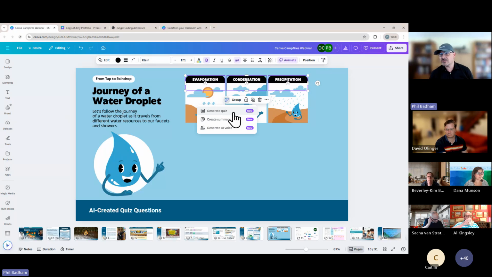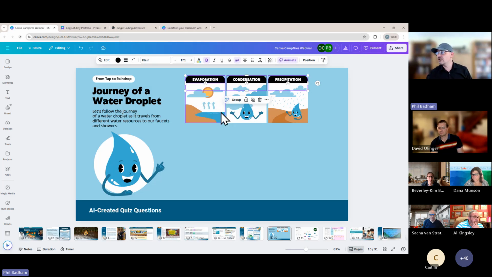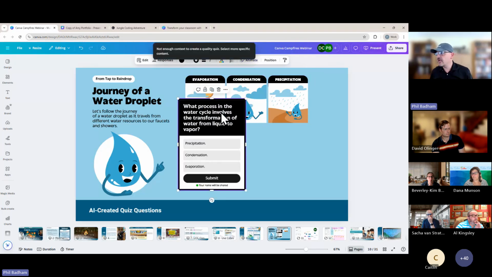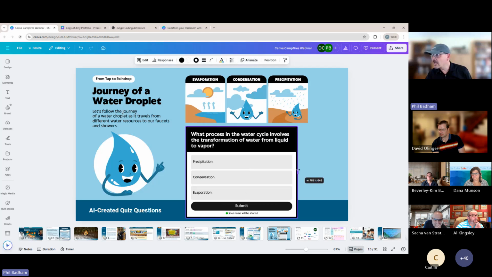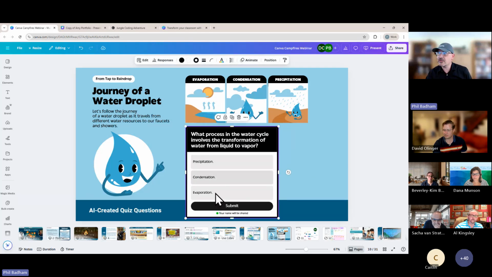I've got generate quiz, create summary, and generate AI voice. Well, I don't need to generate AI voice at this point, and I don't have enough here for a summary. But generate quiz should, if it does what it should do, generate. There we go. So I've now got an instant poll, which uses the 3 words as my options for that quick check-in.